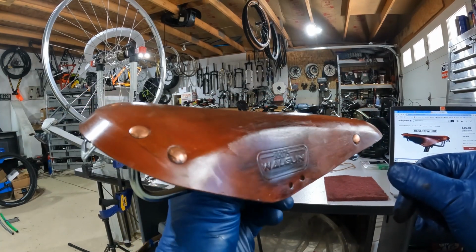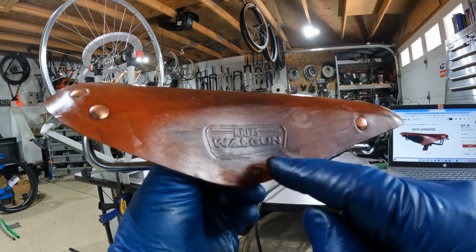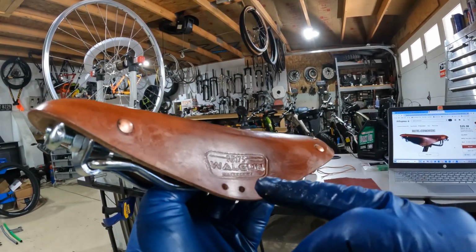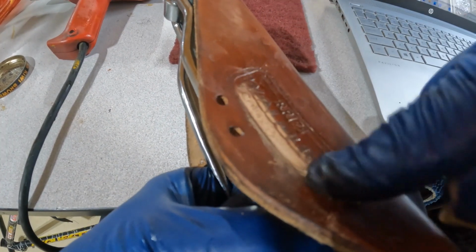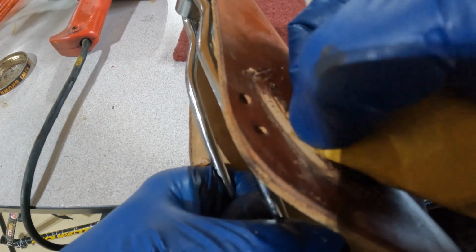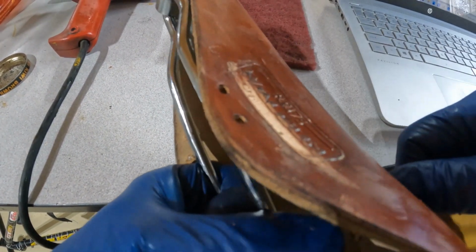Okay, maybe you can see now that we're starting to get some darkening through the areas that would naturally be darker. I'll try to get the sheen right here, but I've removed what used to say Made in China underneath there. Let me show you this side. I haven't done anything to this side yet, and you can still read the Made in China there. I like to leave any sort of hide marks or tanning marks, just because then it shows that it's real leather and it's had some age to it most likely. So this is just a real easy way to get rid of any embossing that you don't want on there.